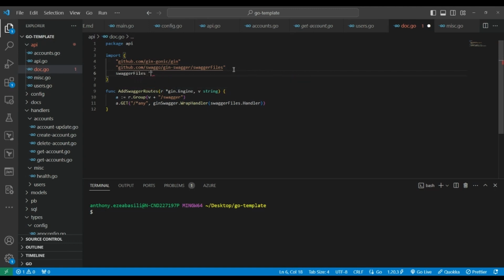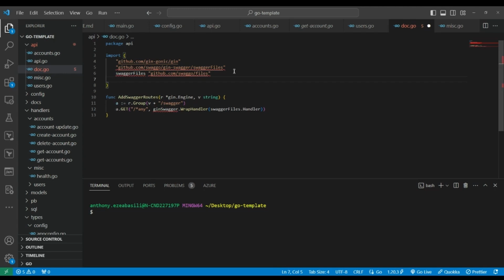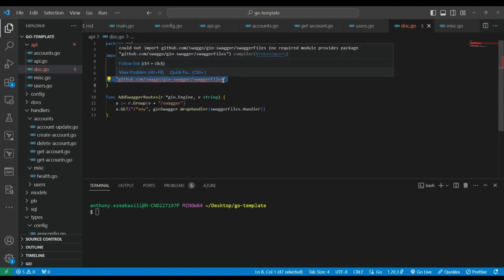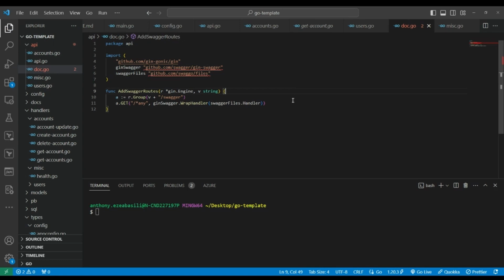Our Swagger files would come from github.com swagger files, and our gin-swagger would come from github.com/swagger/gin-swagger. And let's go to this, so we'll go mod tidy.